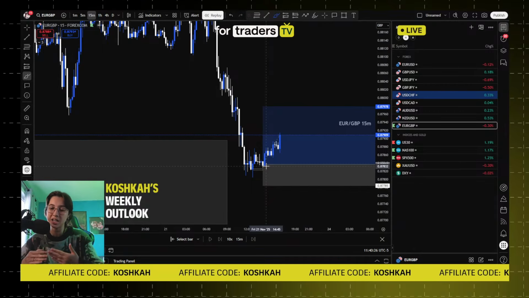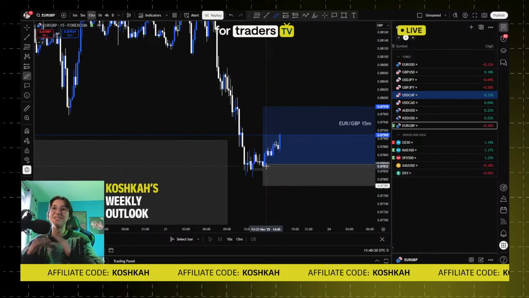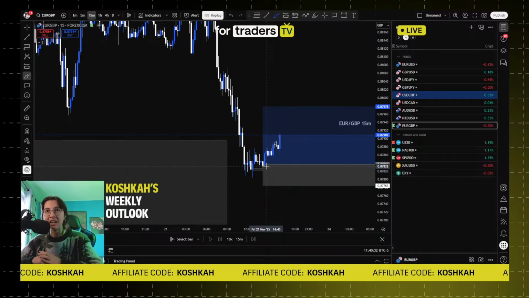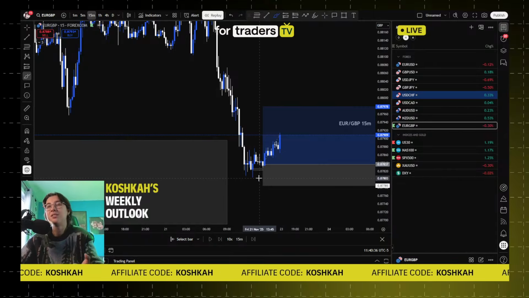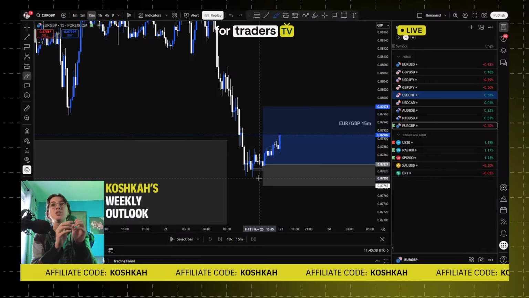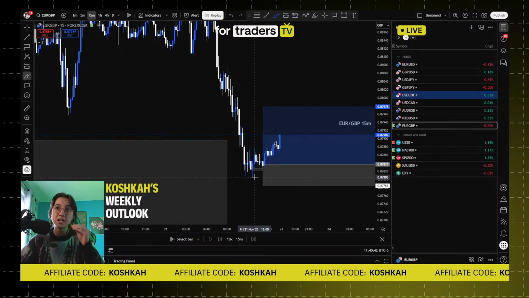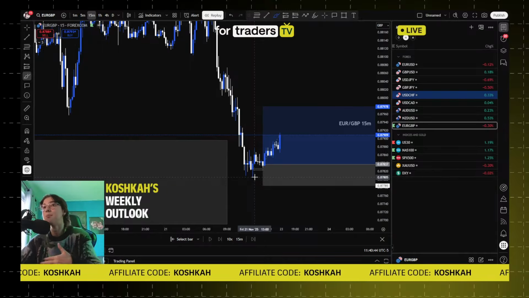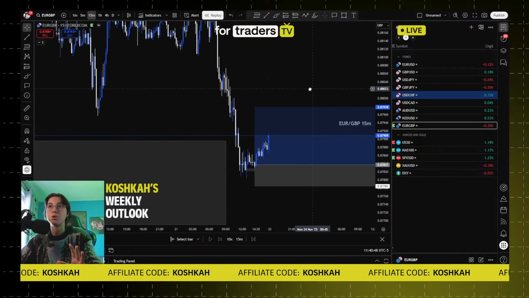The goal of the stop loss is the level where the trade gets invalidated, right? If your stop loss is too tight, it's no longer even protecting your position. It's just being too greedy at that point, you know. So your stop loss needs to be at a certain level where the trade idea becomes invalid. That's it, okay?